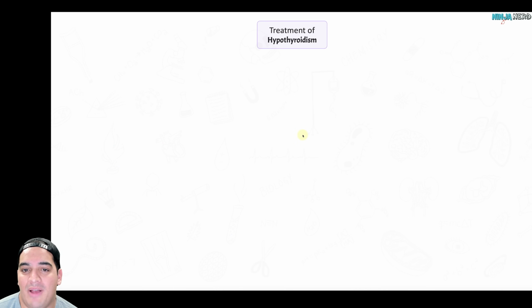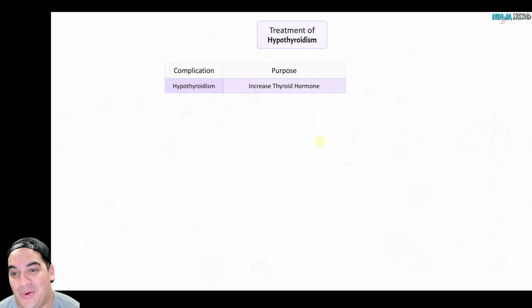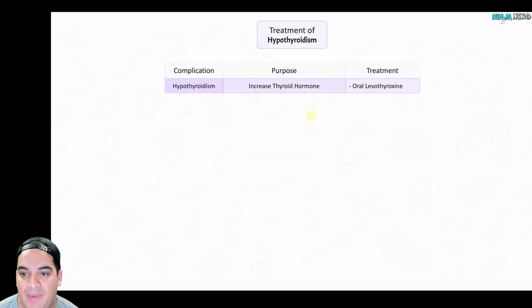All right, let's now move into the treatment of hypothyroidism. It's actually pretty straightforward. It's all about just giving them back the thyroid hormone that they're missing. So oftentimes for these patients, you're going to give them something called levothyroxine, also known as Synthroid. And what happens is when you give them this drug, it's hopefully going to improve their T3 and T4 levels, which will then hopefully lead to the suppression of the anterior pituitary, leading to a drop in the TSH levels. And so what you'll do is you'll check their TFTs every couple months and look to see, where's their TSH? Has it dropped down? Is it no longer high? Is it kind of improved and it's normal? Okay, great. We're in a sweet spot, and that's important.